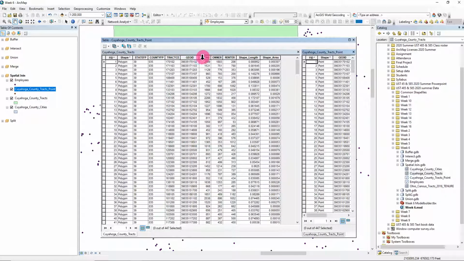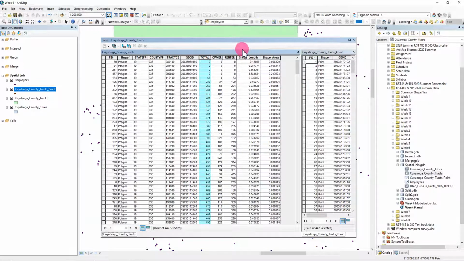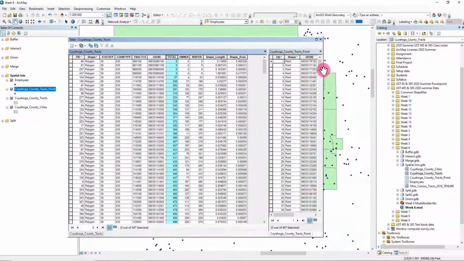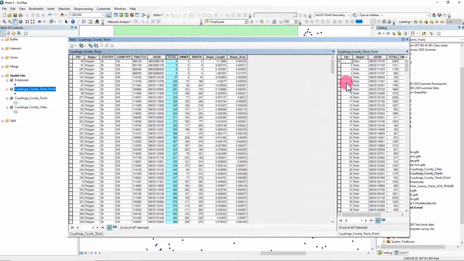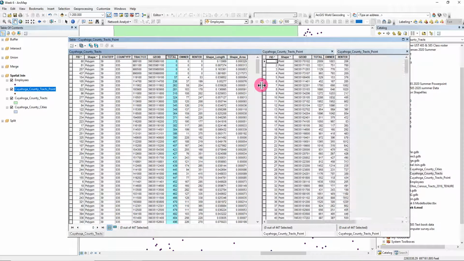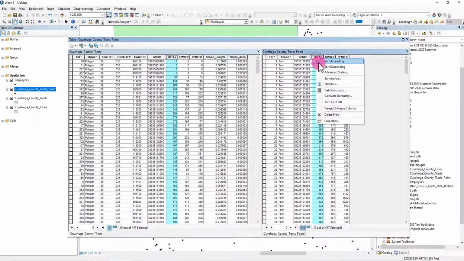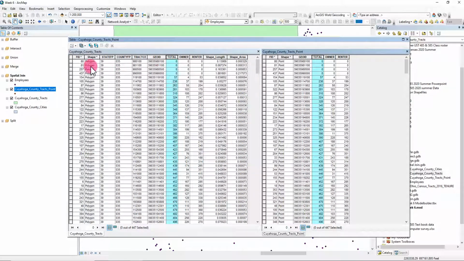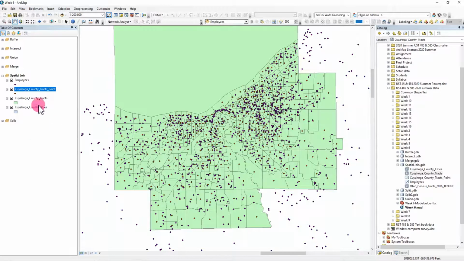I'm going to sort this file in ascending order, then also sort this file in ascending order. It looks like they are the same: 447 census tracts, 447 census tracts. The difference between these two is that one is a point file, and one is the census tract polygon file.